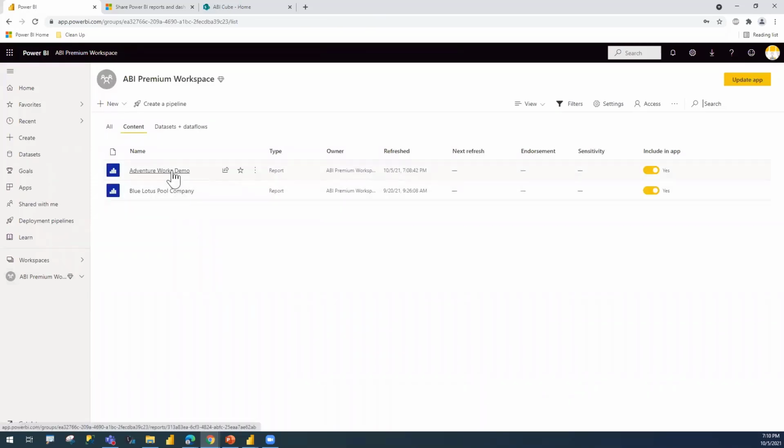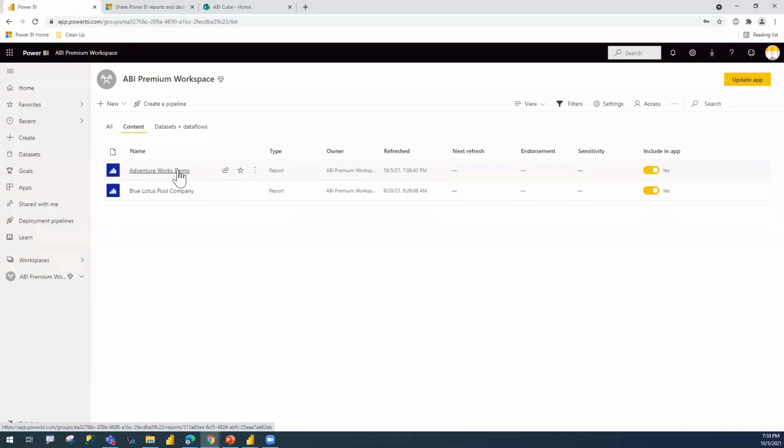Now let me go back here to show you something. Pay attention to this. I had one Power BI file, right? I published it to the service. If I go under All, you're going to see that in the service, it immediately becomes two different files, a report file and a dataset file. And the report file points to the dataset file. So even though on your desktop it's one file, the moment it goes into the service, it's split into two. I'll talk about this a little bit later. So let's go back to the report.